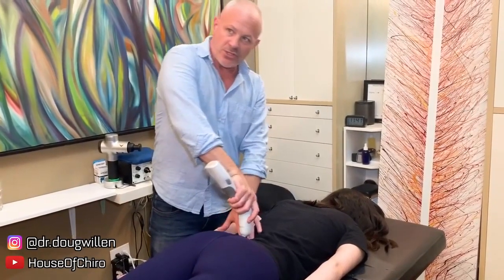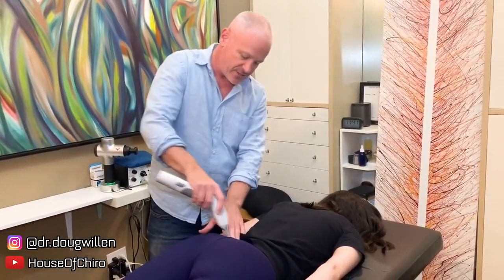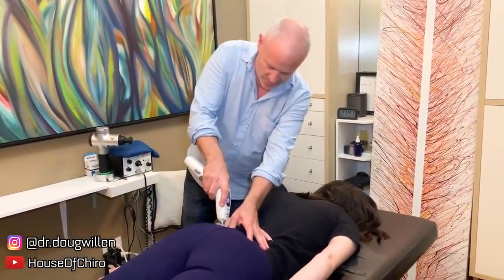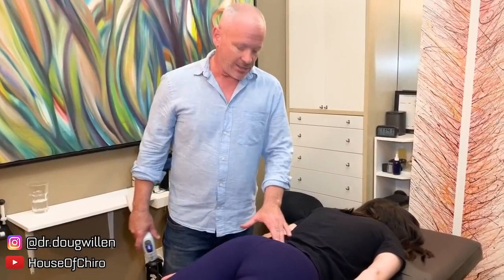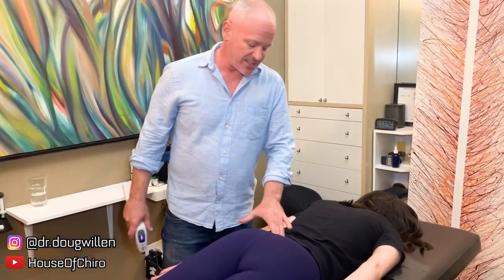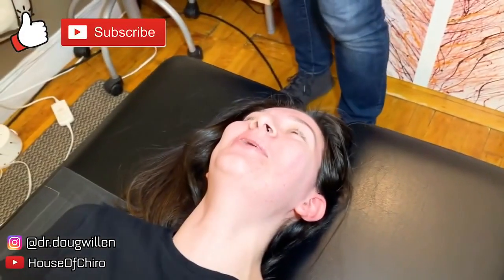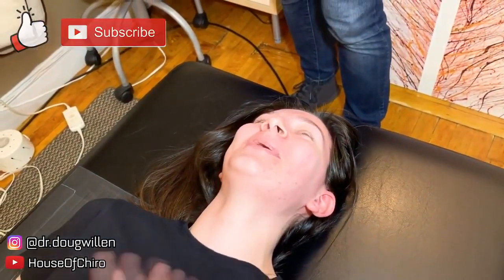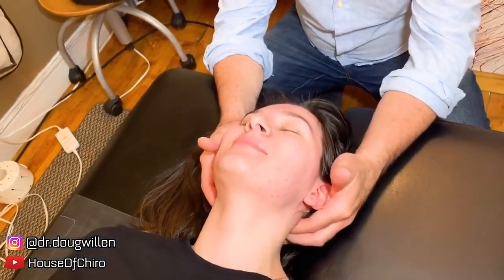What this does is push the bone about one to two millimeters at a time — not a lot, but sometimes it's enough to shift it and make a difference. We're going to do different techniques on you today. I just did her middle of her sacrum, just to the left of the middle of the second sacral tubercle, which is a spinous landmark location.